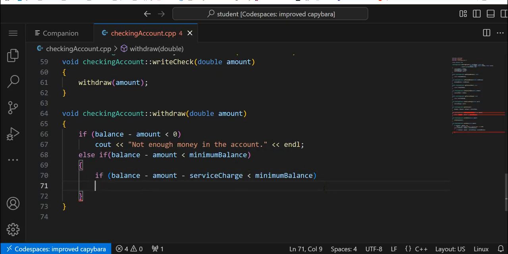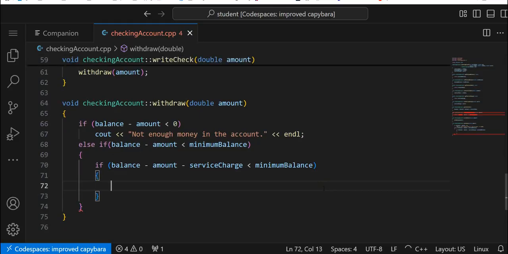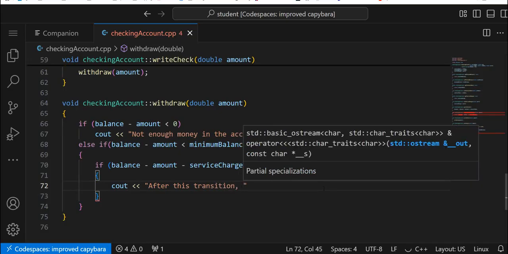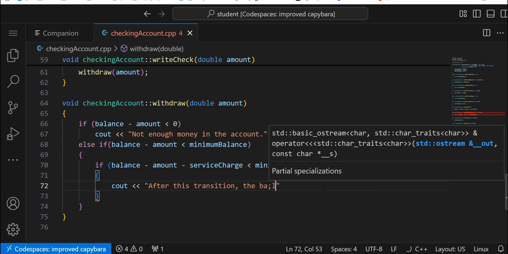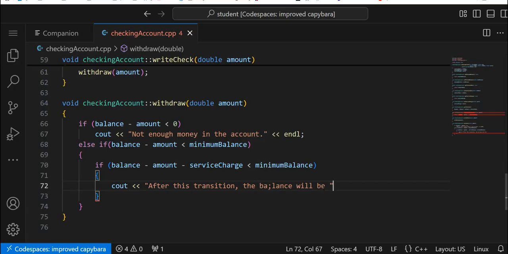Here to bracket, and we're going to cout. Let's go after this transaction. Balance will be like here.